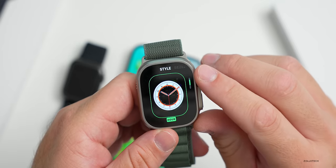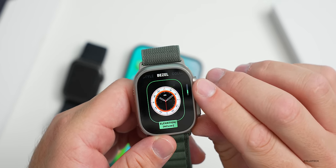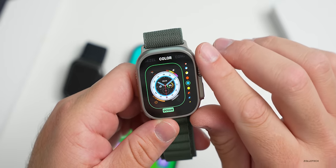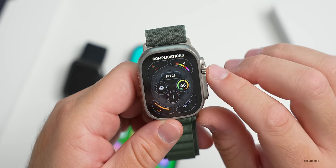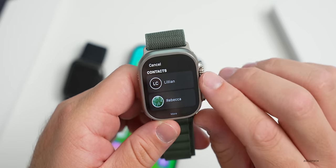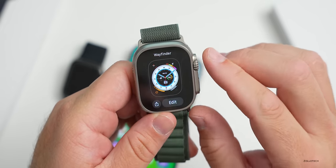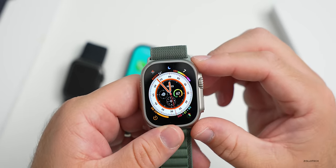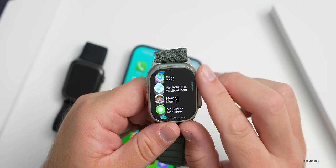In Wayfinder's customization we have different styles - minute or hour, we'll keep it minute. The bezel can show latitude and longitude, elevation and incline, or none - let's select elevation and incline. Then we have different colors: Ocean, Adventure, and others - we'll keep Ocean. We can add complications including compass waypoints, last viewed waypoints, camera remote, and more. Back on the watch face, you can see the elevation changes as you turn, and you can make the outer ring a compass that rotates.